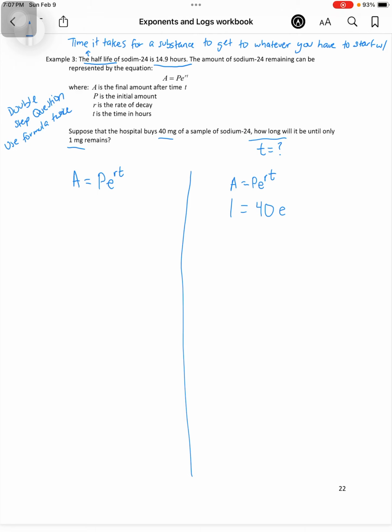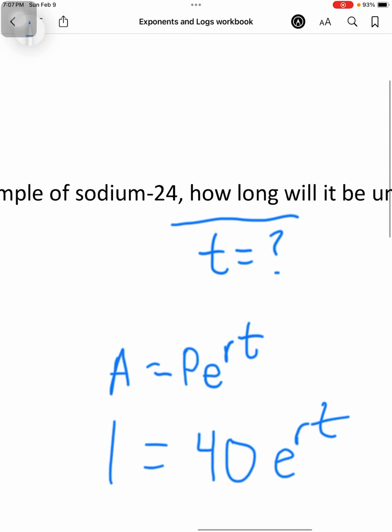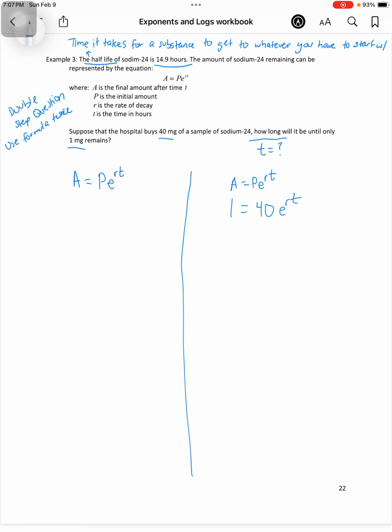Is there anywhere in this question that told us what R is? No. So we're just going to write R again. How about T? No, it doesn't tell us T because, as the question says, we're looking for how long it will take. So they don't give us T either. So the two variables we're looking for here are R and T. Now, on the left side, we're going to try to solve for R in order to solve for T, because T is our end goal here. This is what we're looking for as our final answer, so we're going to solve for that last. So on the left side here, we're going to be solving for the other variable we're missing.